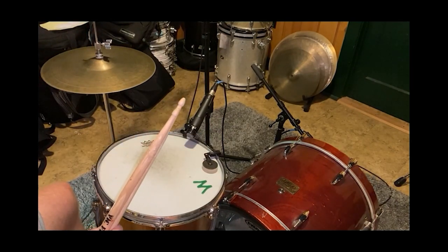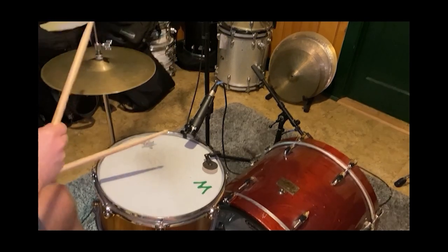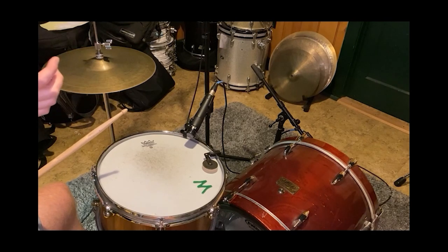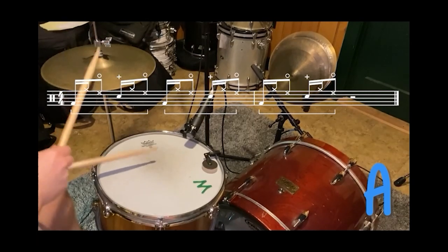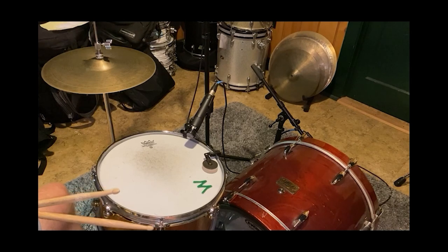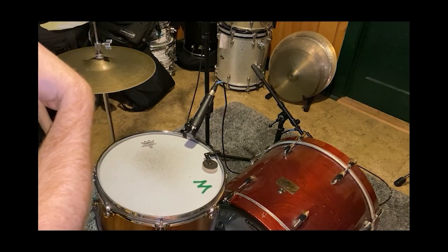Now let's look at how we can actually put the parts together. Going back to what we talked about in the analysis section: if we think of beats one and two as pattern A — leaving out that pickup note in the bass drum — we might practice repeating A three times and then rest. The reason for putting that rest in there is the same principle: it gives our mind and body a chance to get on the same page, and it's going to expedite the process of learning the muscle memory.